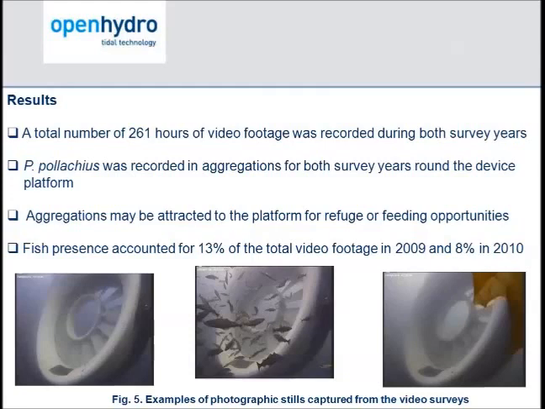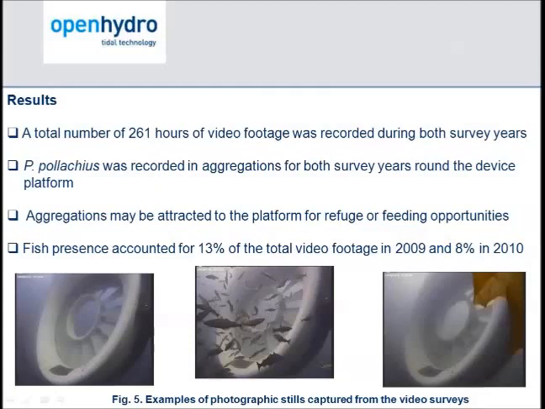There are a number of questions around the theme of direct interactions or direct strike type of situations observed. One was, did you observe fish swimming through the middle of the turbine? And then another one was, were there any direct fish-device interactions observed or detected? We had neither. We've looked through a lot of footage over quite a considerable number of hours, and we have not seen fish interacting with the turbine in any way. They tend to hold station on the lee side. They're not tending to use it as false shelter by moving through it.